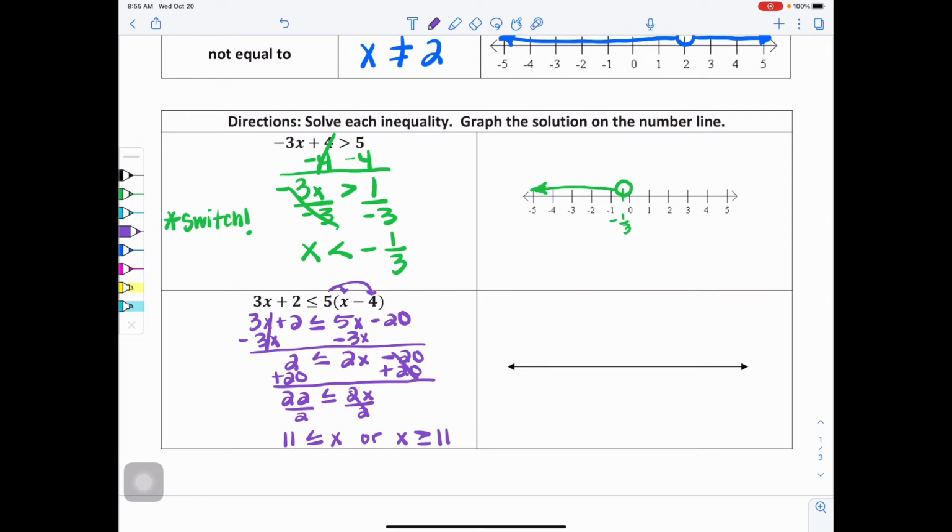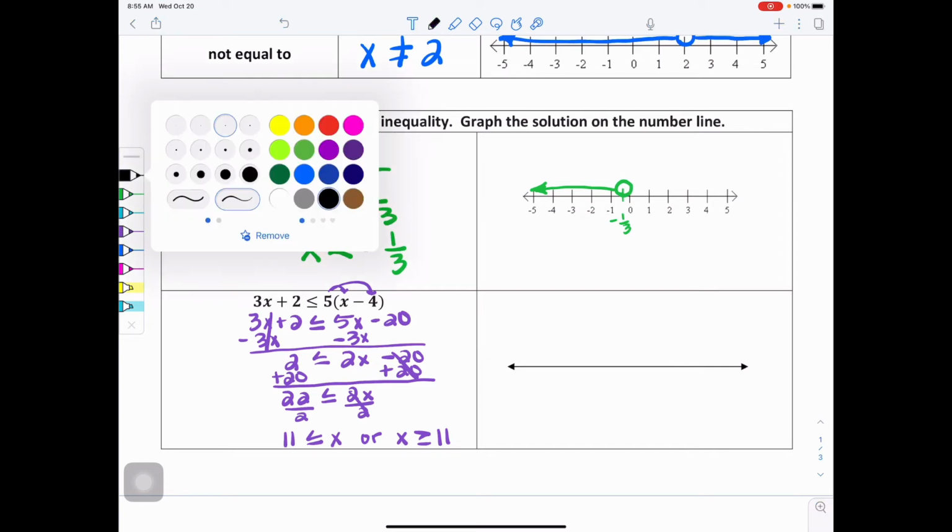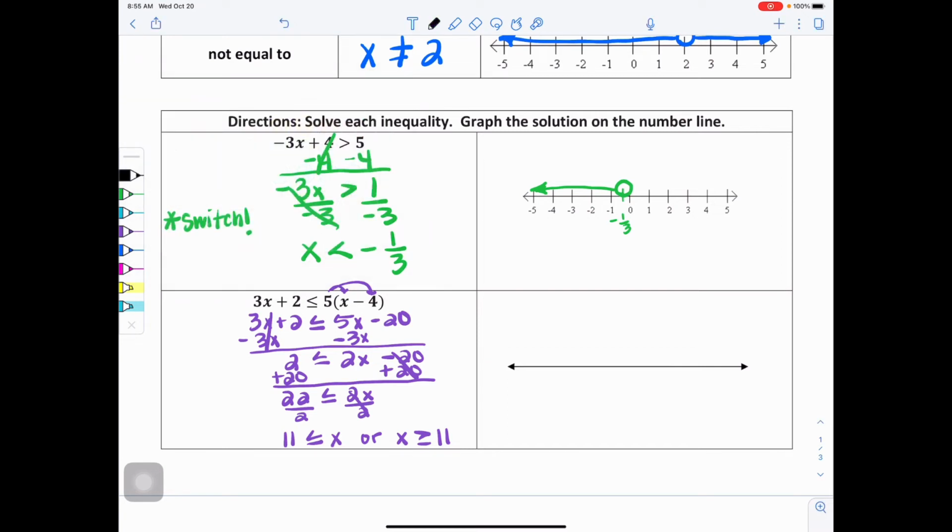Now, this number line does not have any numbers on it. So if you're required to make a number line yourself, you just have to make sure whatever you need is kind of in the middle. So there's 11. And you can either give me one number to the right and one number to the left, or you can even do 2. But that's all we need. It does not need to be an elaborate drawn number line.